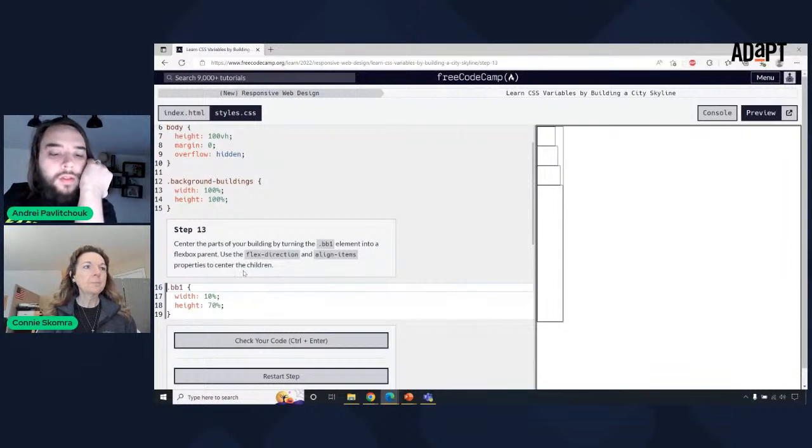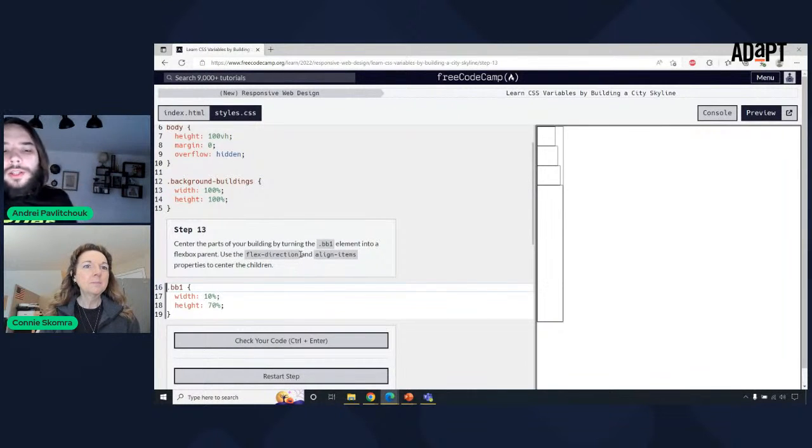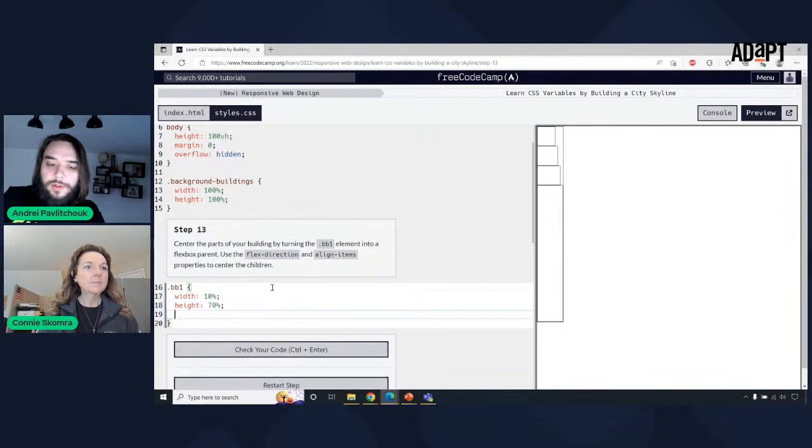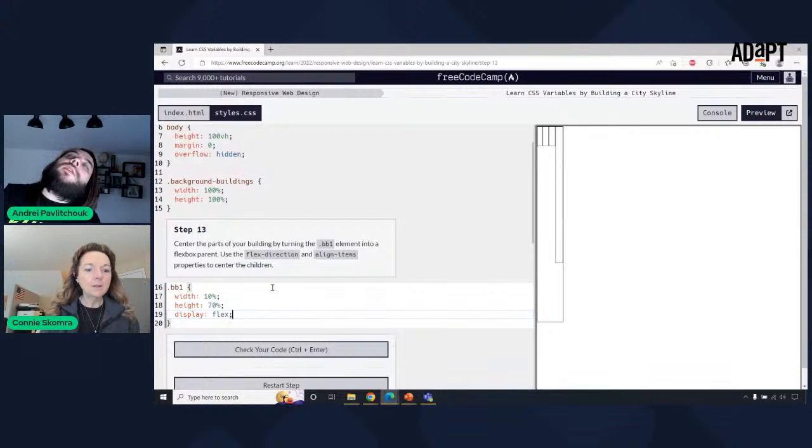Center the parts of your building by turning the BB1 element into a flexbox parent. So we've learned before that in order to enable flex, we need to do display and then write flex, or is it flexbox? Display flex, I think.